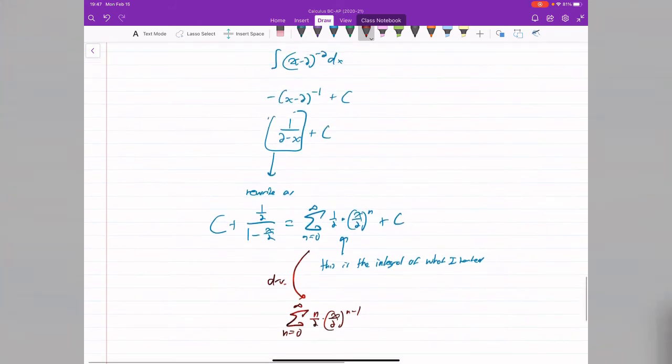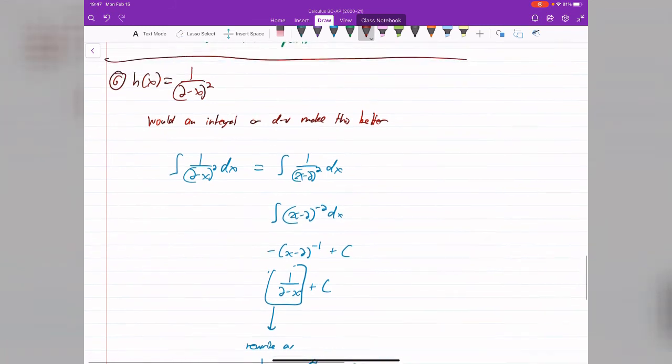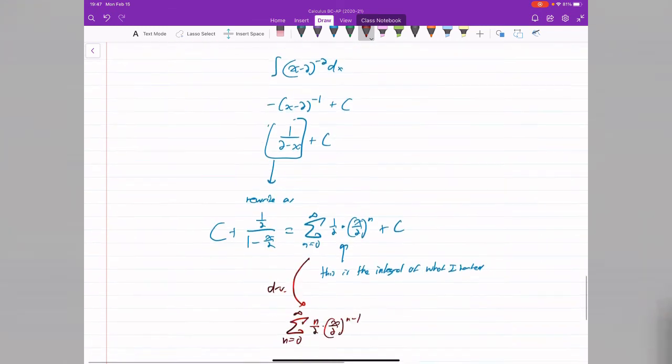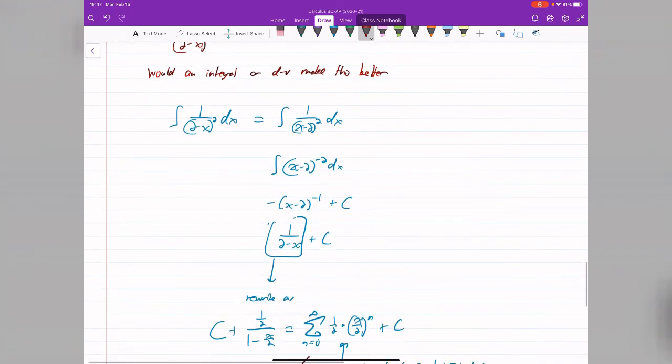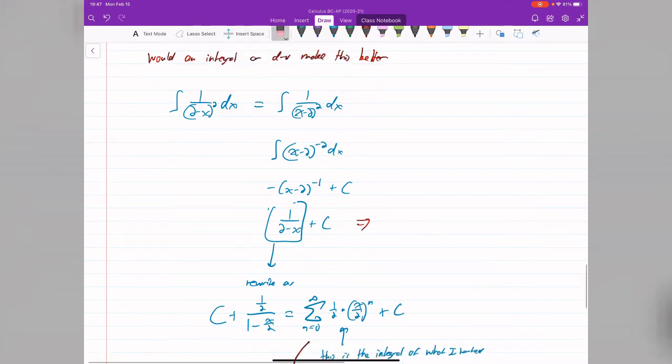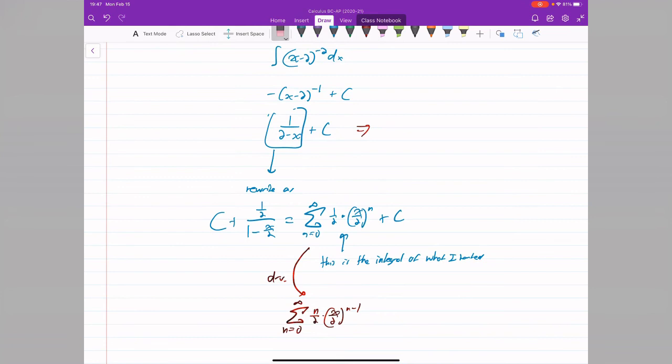So we need to look back at the original and come up with what our interval of convergence would be. I'm going to look way back up here when we first defined this power series, and pull it from here. We want it to be right here. I know that the absolute value of x over 2 has to be less than 1, which means that x is going to be in between negative 2 and 2.